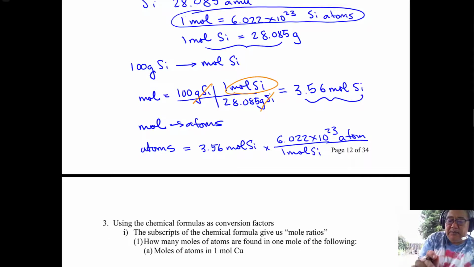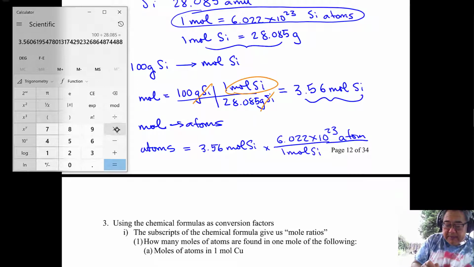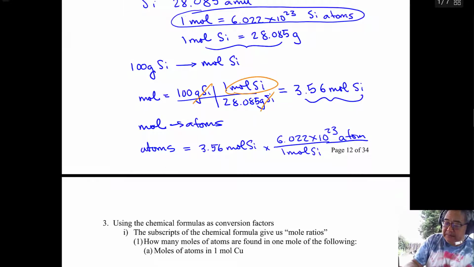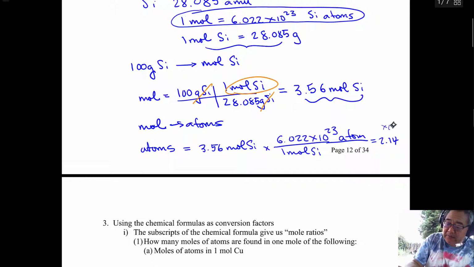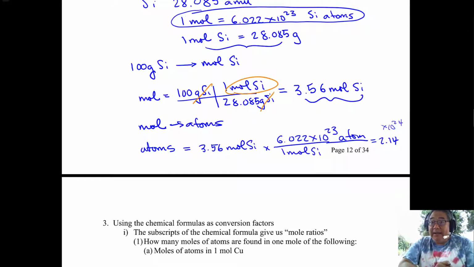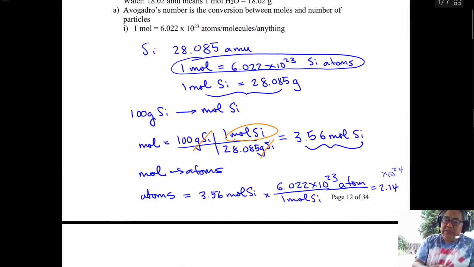And so now I pull up my handy dandy calculator. I'm going to multiply that by 6.022 times 10 to the 23rd. And that's going to give me that number, not in scientific notation, so I'll figure that out. 2.14, then we have to count the number of threes: 1, 2, 3, 4, 5, 6, 7, 8. So 24 times 10 to the 24. That's 2.14 times 10 to the 24 atoms. It's a lot of atoms, right? But again, this is how you would do this kind of conversion.